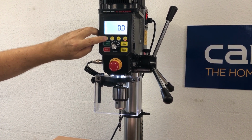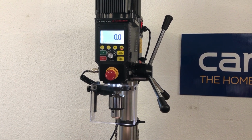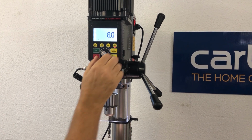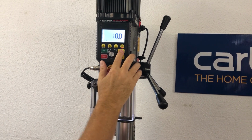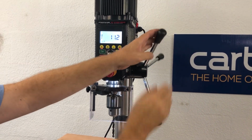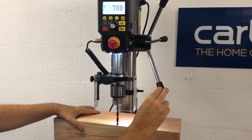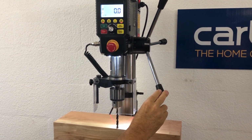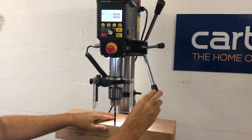The next one along is your depth set. This allows you to program the depth. So rather than just using the scales and doing it manually, we can dial in 10 millimeters of depth. We can confirm that. We then have to advise the drill where the starting point is. So we would bring the drill bit down to our work. All right. We would confirm the 0. So we have now instructed the drill to do a 10 millimeter deep hole starting in that position.